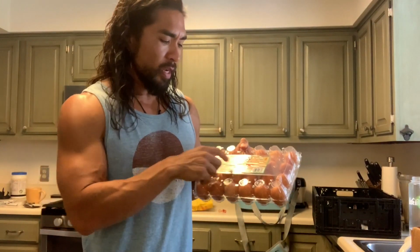All right, eggs right here. These are organic free-range eggs. I was looking for pasture-raised eggs. They didn't have any at that moment. I didn't want to go to another store, but ideally you want pasture-raised eggs. That's where the actual coop is on the pasture. They open the coop up and it's open all day long, and then they close the coop up later in the day, so that way the chickens don't get eaten by coyotes and random other things.